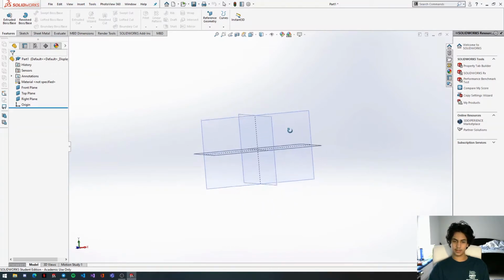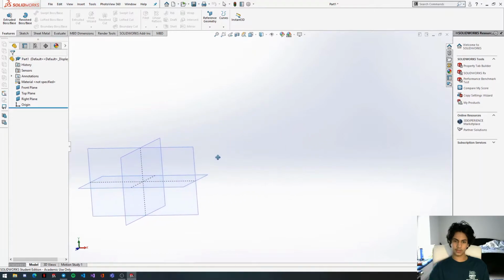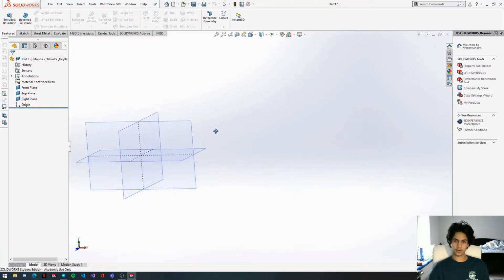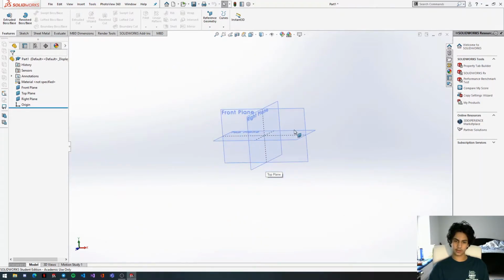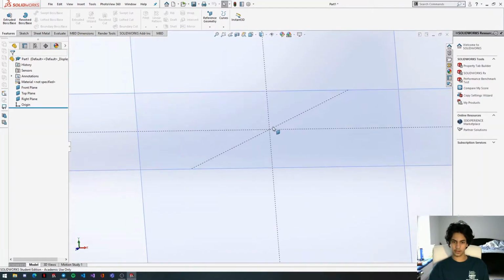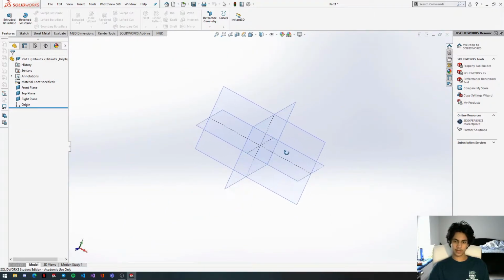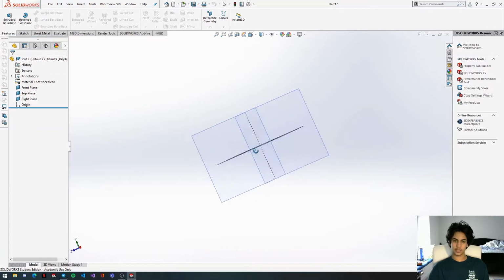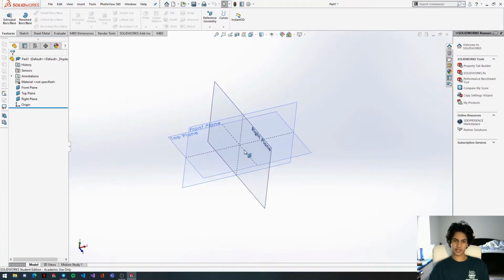And then to pan the display, we can hold down control and then hold the middle mouse button down and then move the mouse. To zoom in and out, you can use the middle mouse button by scrolling up and scrolling down. So if we scroll up here, it'll zoom out, and if we scroll down here, it'll zoom in. And then like I said before, you can orbit with the middle mouse button, and then if you hit control, you can pan.